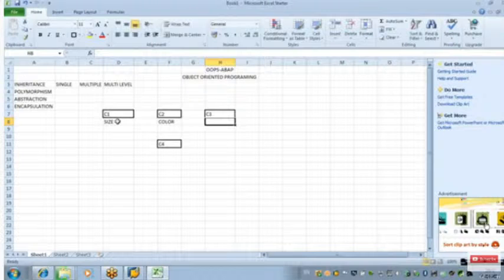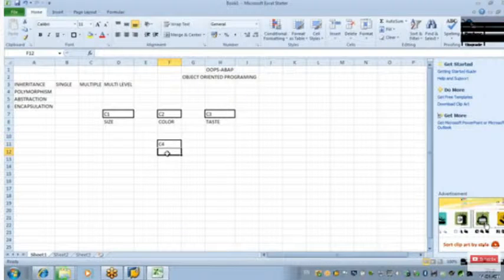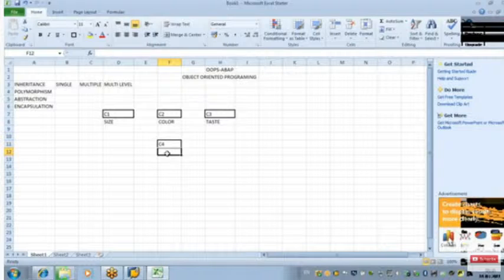And a third kind of tomato plant has very good taste. You can take all these three properties and create a class that has a very good hybrid kind of plant. This is called multiple inheritance. Multiple inheritance is not possible in ABAP. Maybe this inheritance is possible in Java and other languages, but in ABAP it's not possible.